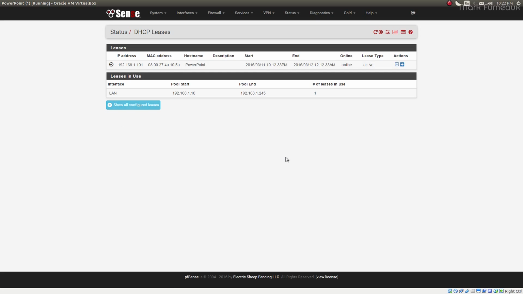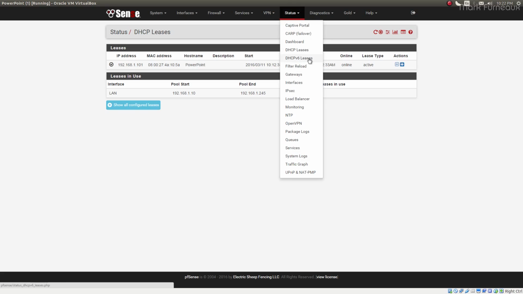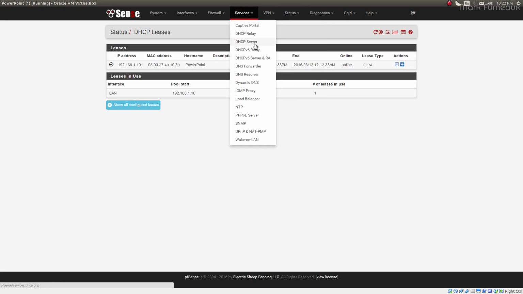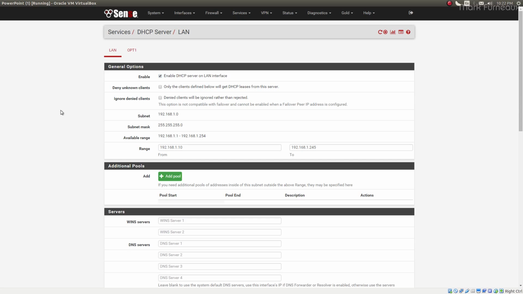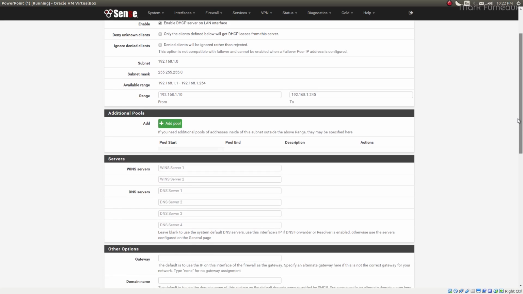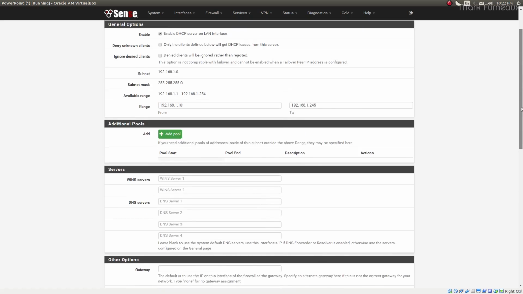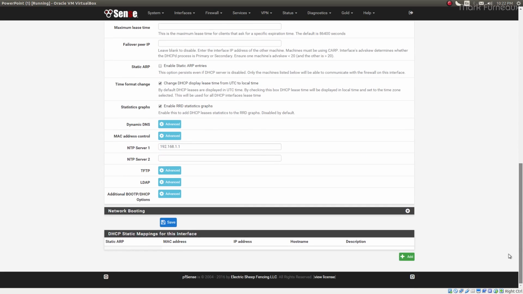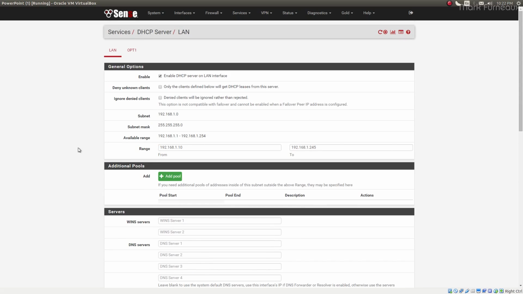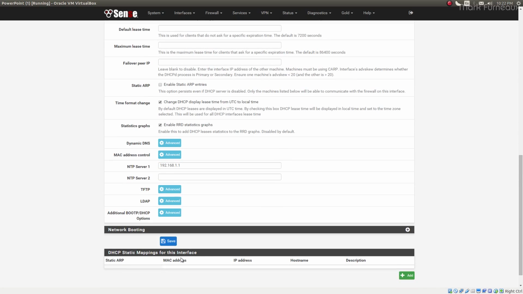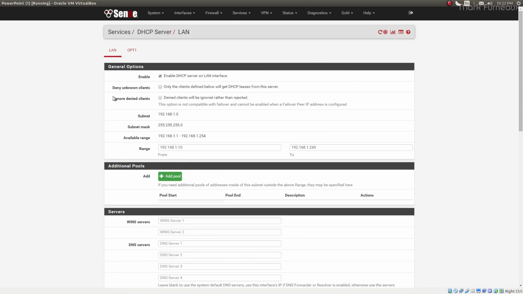So I think that covers everything that I really wanted to go over in terms of the DHCP server. It's pretty much the first thing that you should really configure and get working properly. It's not hard. It really doesn't require very much configuration at all. Most of the work is in setting up static mappings for servers and things if you have them. And if you don't have them, then it's very easy.